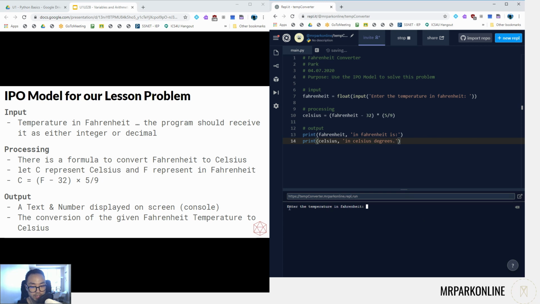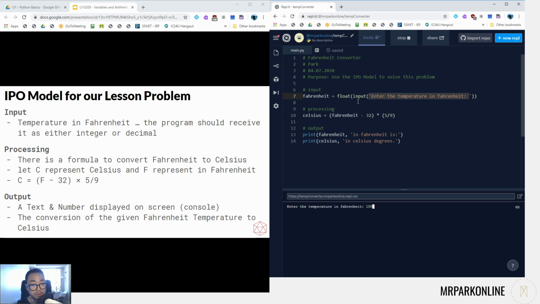So it's going to ask us, enter the temperature in Fahrenheit. If you notice, that message is inside our input statement. So inside the input function here, we're not giving a value to Fahrenheit. We're giving an instruction that should be displayed on the console. When we type a value like 100, now after I press enter in the console with this value of 100, that value is now assigned to Fahrenheit.